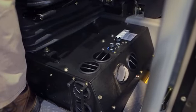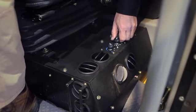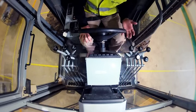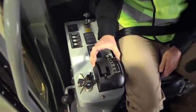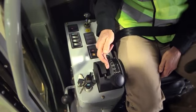In terms of operator comfort, we also have a controllable air conditioning heating system that's underneath the seat of the cab. There are many louvers throughout the floor, throughout the console, that provide good ventilation to keep the operator comfortable. Now let's focus inside the cab and take a look at the right-hand console. First, you'll notice the gear selection box, which has 6 forward gears and 3 reverse gears.